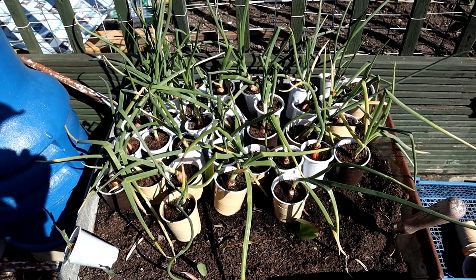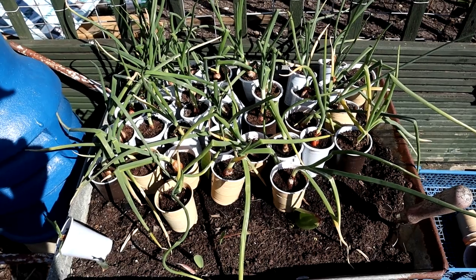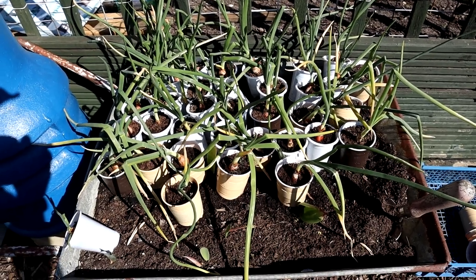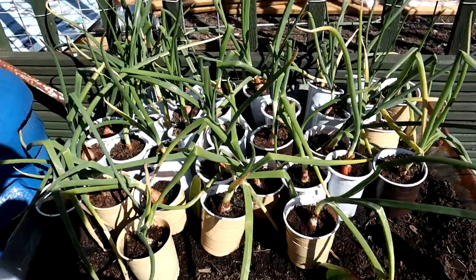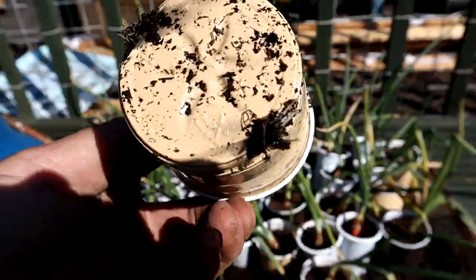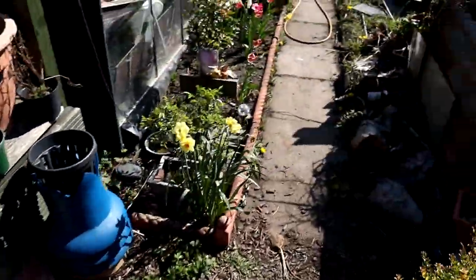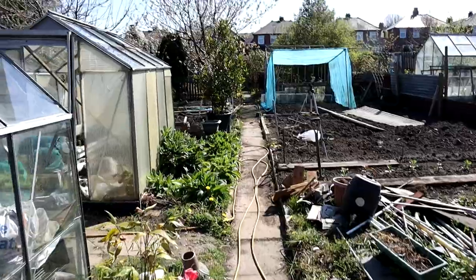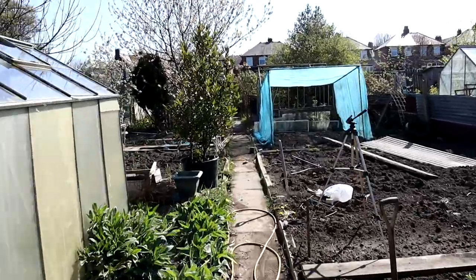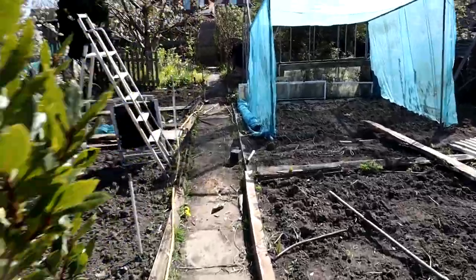So as you can see, here are my onions. I started planting them out last week after work, but I want to get the rest of them out today because they're bursting to get out of the pots. Looking good. The roots are just starting to come out there. I'll show you all the rest of this later on. Sorry about the jerkiness. I haven't got my gimbal today.